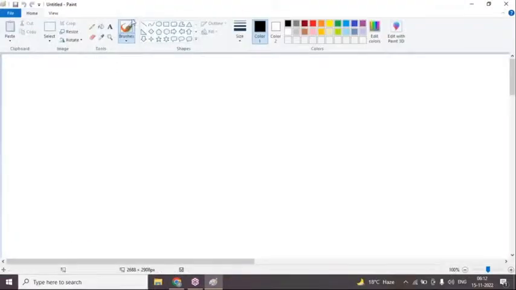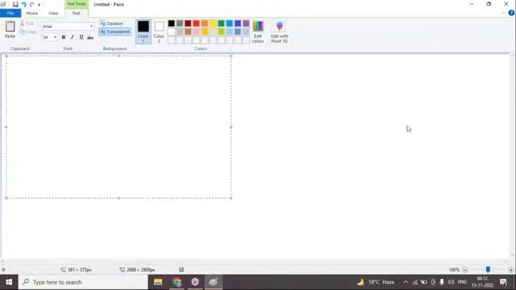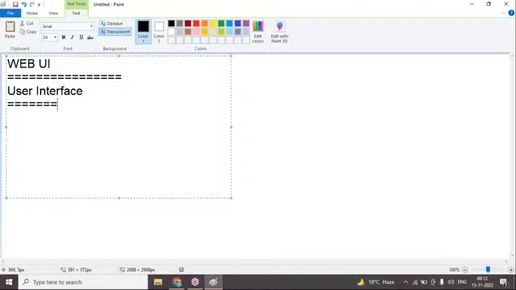Let me continue. Here, Web UI. Yesterday I explained a little bit of introduction on Web UI technologies. I'll revise the session today and then continue today's topic. Here we are discussing Web UI technologies. UI is user interface. We can create user interactive pages by learning all these topics. We are going to see HTML 4 and 5, CSS 2 and 3, and some other topics. After learning all these topics, you can be a front-end developer.